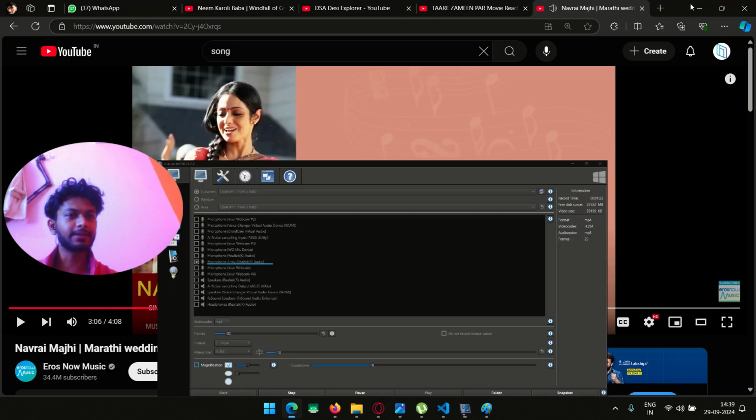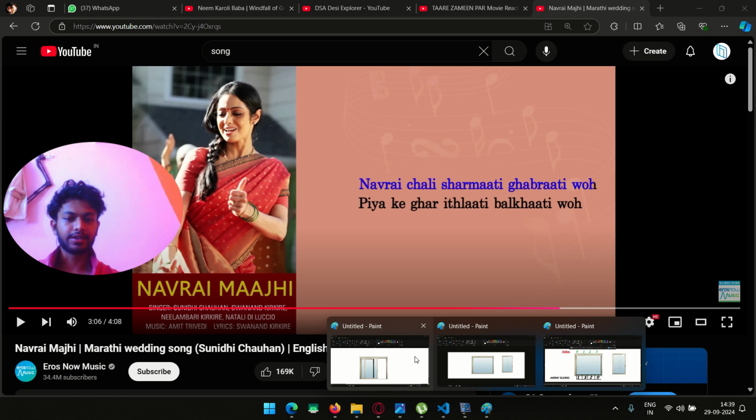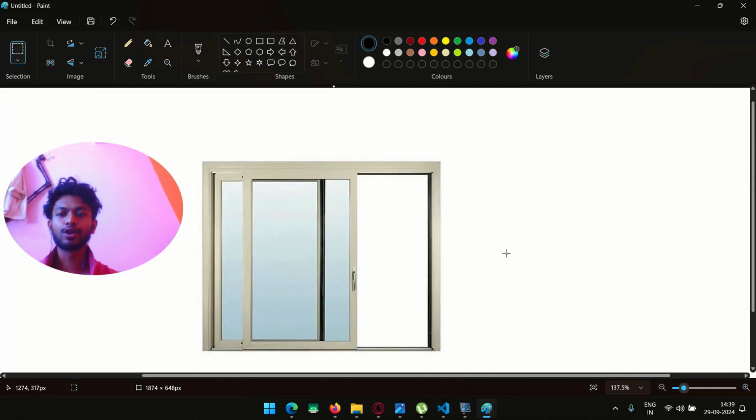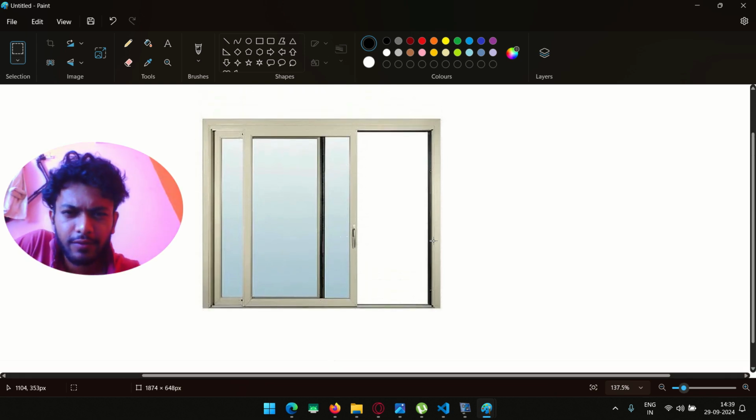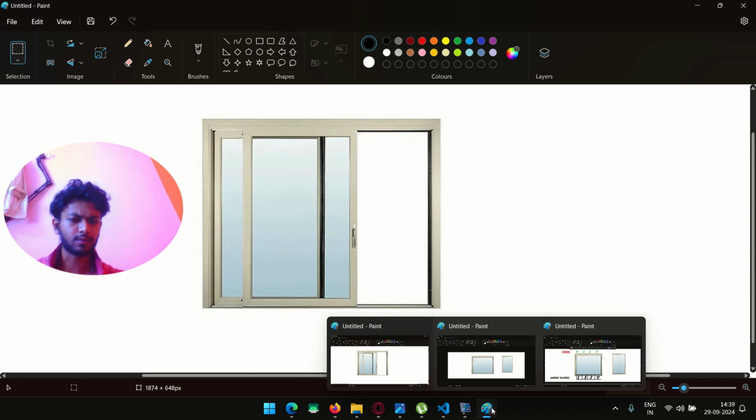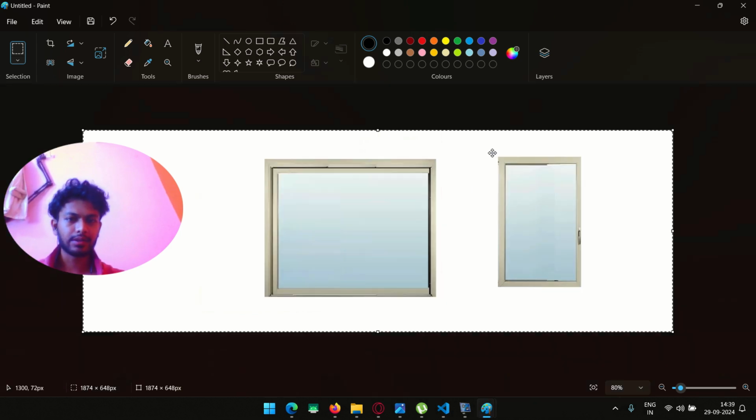Okay, so we're back. Sorry for that. Before discussing sliding window, let me explain what a sliding window looks like. Observe this carefully. A window will move from one side to another side, right? Basically this very window.